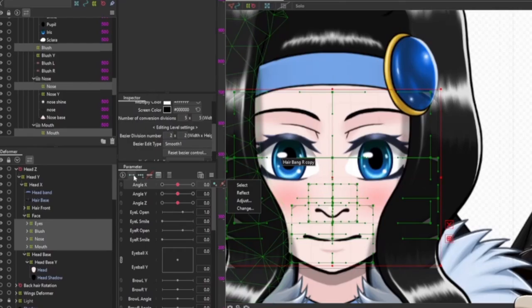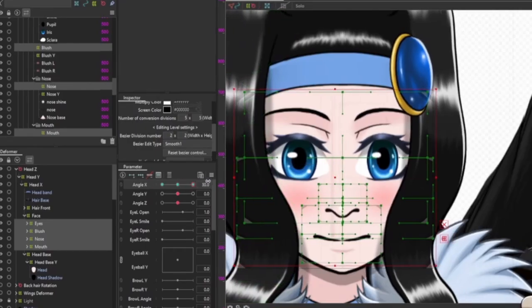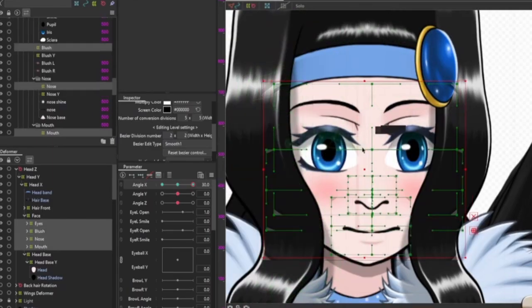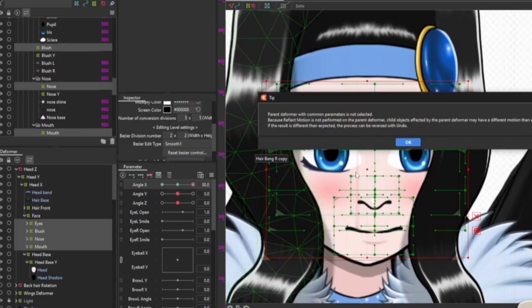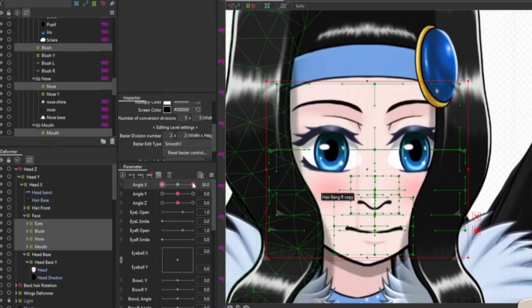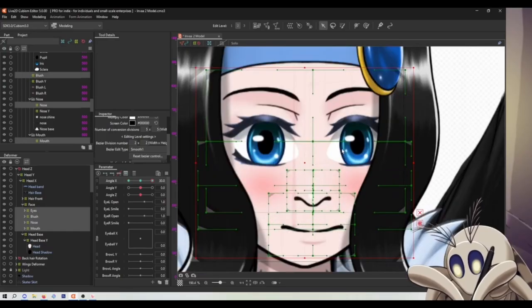So let's select all 4 of these parts, and let's go to angle X, put the 3 green dots, move it to the right, and let's go to the face deformers here and move them closer to the right, like so. Reflect that motion, move them individually to the other side. There we go, that should be good. So we have the left and right. It looks a lot better in comparison to where it was before.